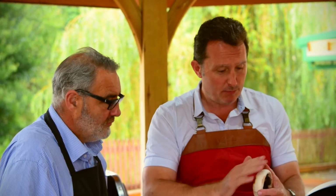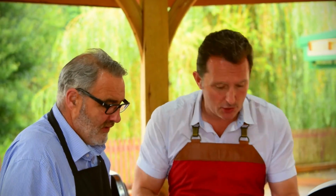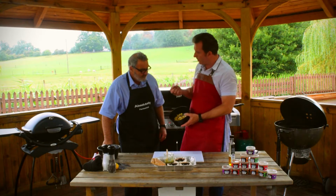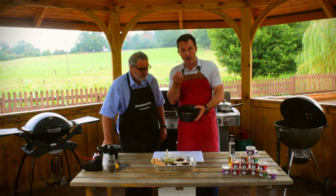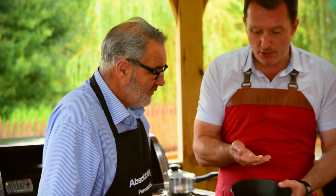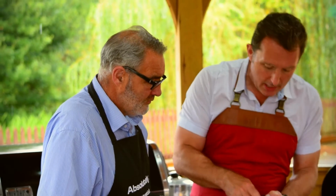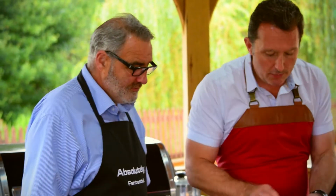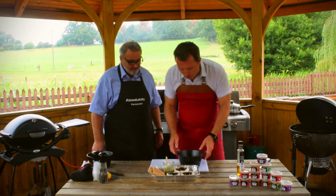So, what we've got here, I've got a mushroom. I've just brushed it off with a bit of paper towel. Never wash them. Just brush off any bits of dirt that's on there. Couple of those. In here, I've got a few bits of, this is crumbly Lancashire cheese. Lovely. Vegetarian, as it happens. I had an old bread bun that I've just toasted on the barbecue, so it's a little bit crispy. And the stalks from the mushroom I've chopped up in there as well. I love the stalks. Yeah, I never know why people throw them away. Yeah, I love them. So this is like a little mixture.